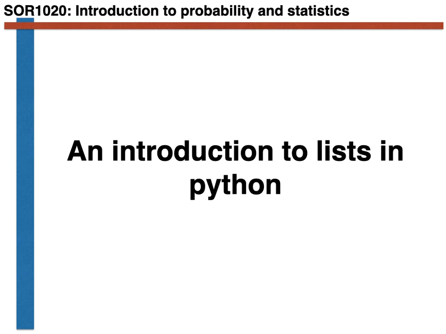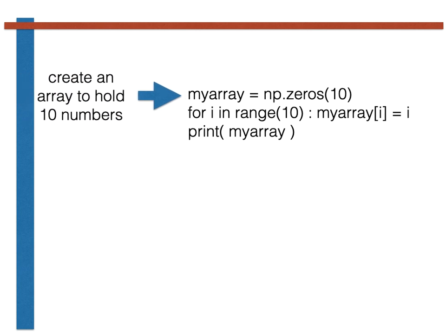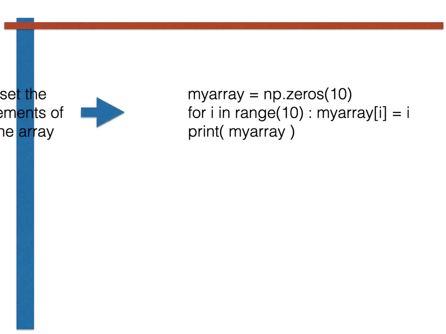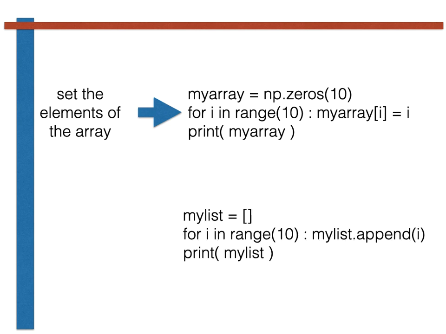I could have introduced lists in previous weeks, because we have used NumPy arrays to do everything that we might have done with a list. As an example of the sorts of things that we could do with a list that we have previously done with NumPy arrays, consider this code here. As you know, this code creates a NumPy array with 10 elements, and then it sets each of these elements equal to the first 10 non-negative integers. If I'd written this same code with lists instead of NumPy arrays, I would have written something like this.